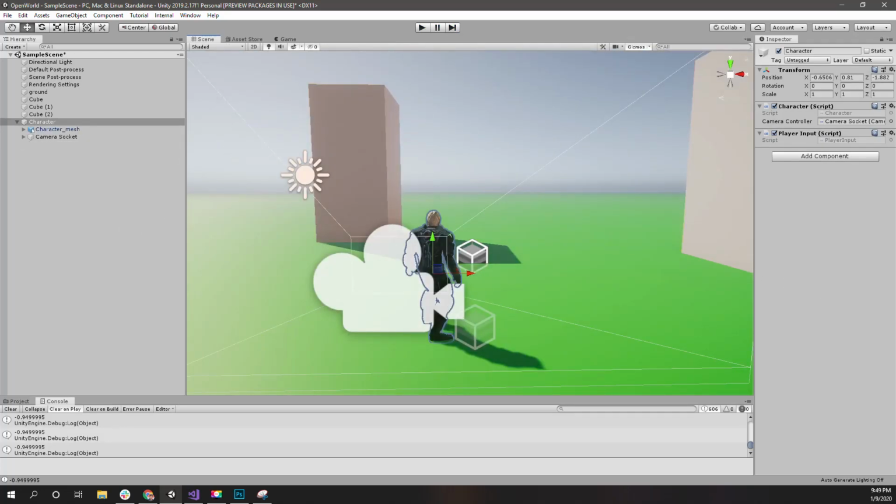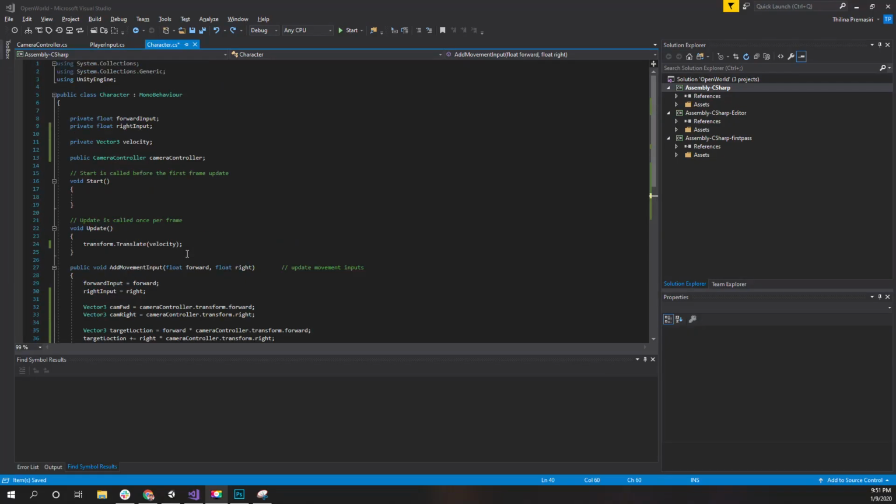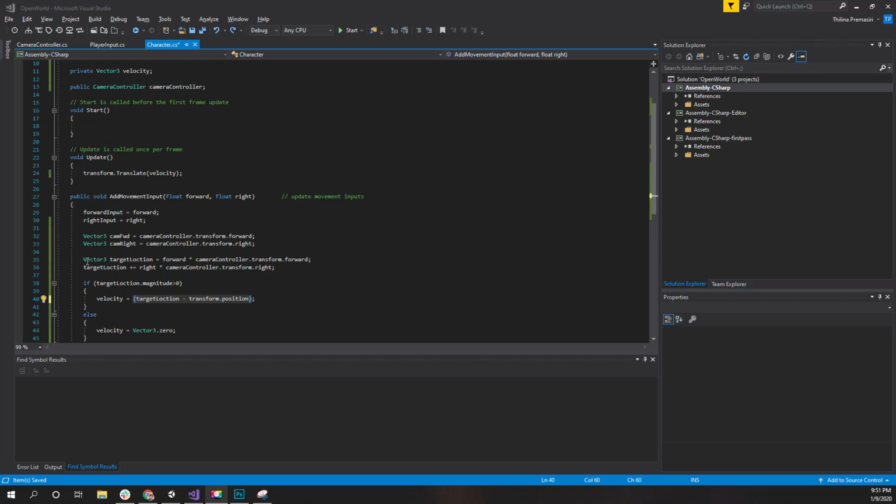No, actually I made a mistake here. This is actually the velocity I'm getting, I don't have to do this part. So the target location is the velocity. So this name is wrong. So let me rename this.